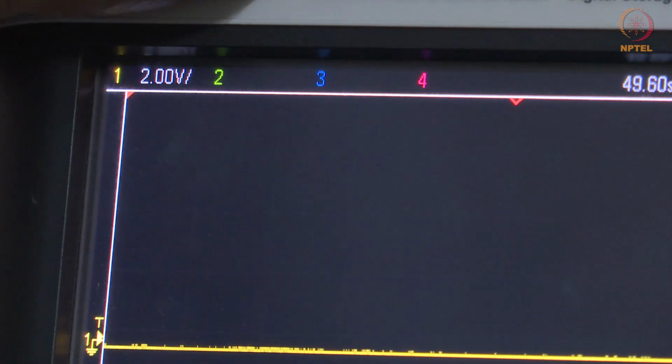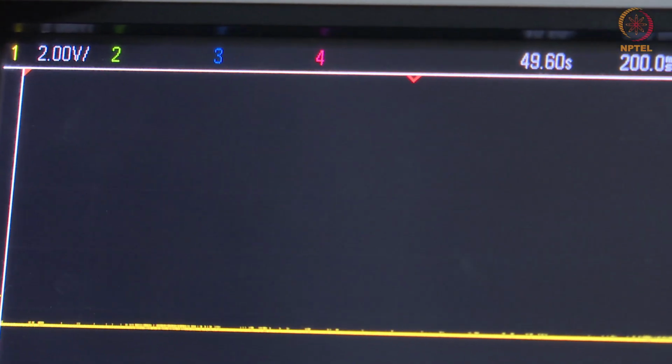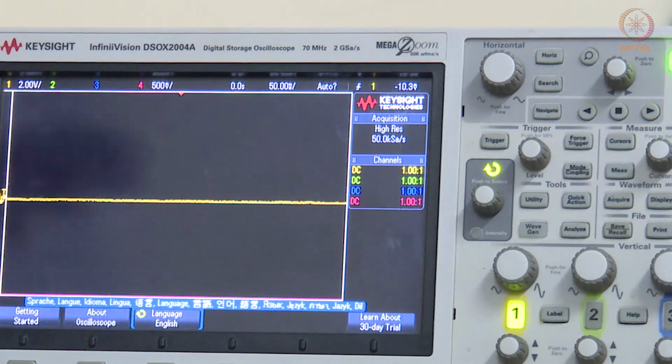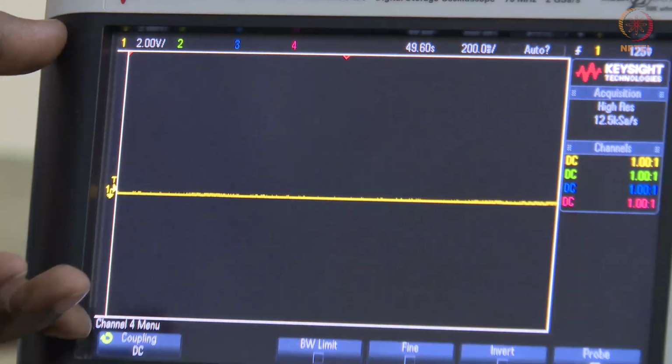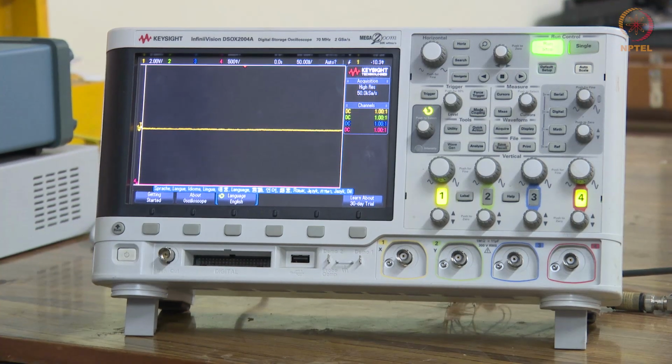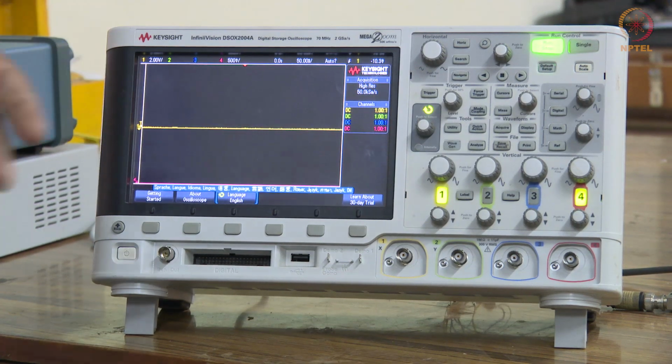After this, by using the function generator, we are going to connect the function generator with this device, then I am going to feed each and every signal, and it will reflect how the DSO reads and displays the data. Okay, I am going on to the next part.